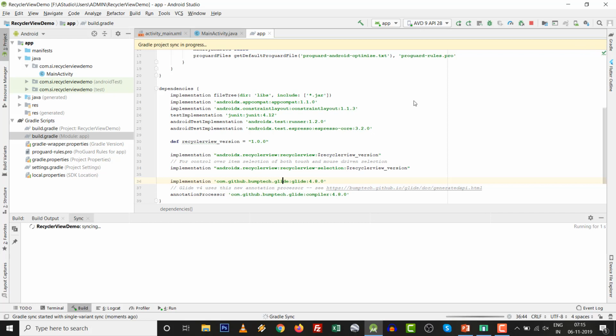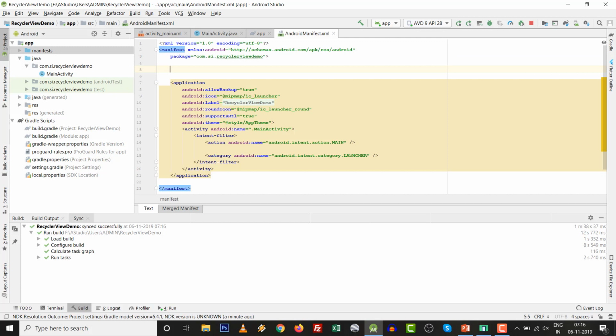After the Gradle project sync process finishes, all those entities from the SDK and the newer version will automatically be implemented in our project. After Gradle finishes, we will add one uses-permission for the internet.